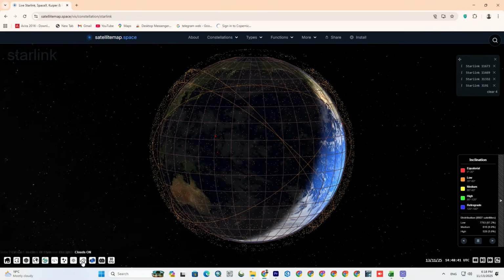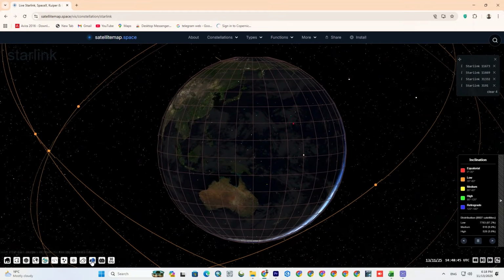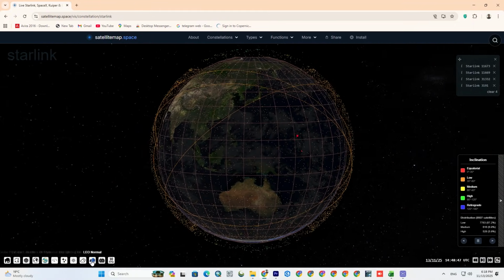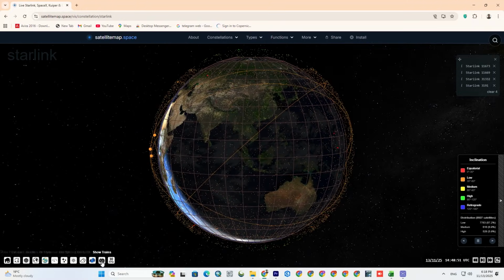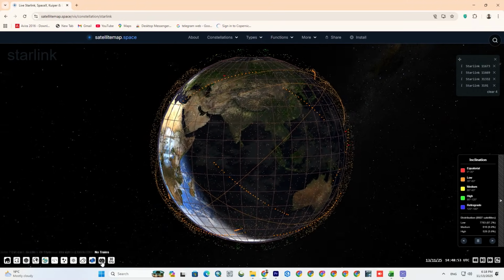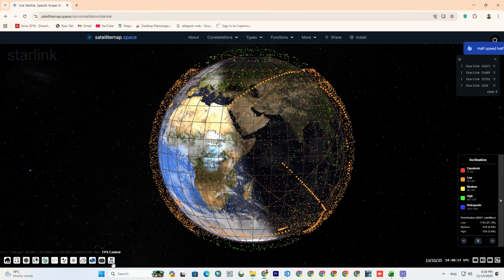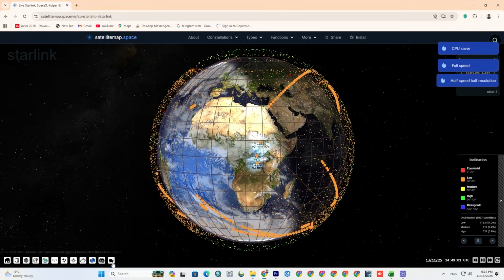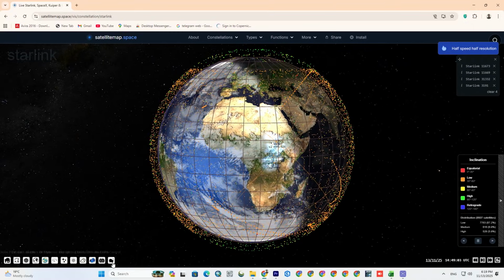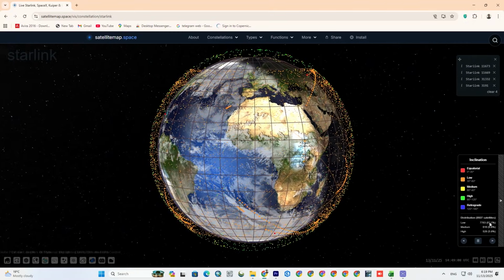Next is clouds. The next option is full Earth view, which lets you adjust the perspective, either from the satellite's viewpoint, closer to the Earth, or from a higher altitude. And the next option is train, which when enabled, connects satellites in a group like Starlink in orbital formation, showing them as a train. And finally, we have this FPS control, which gives smoother motion with higher hardware usage and vice versa.